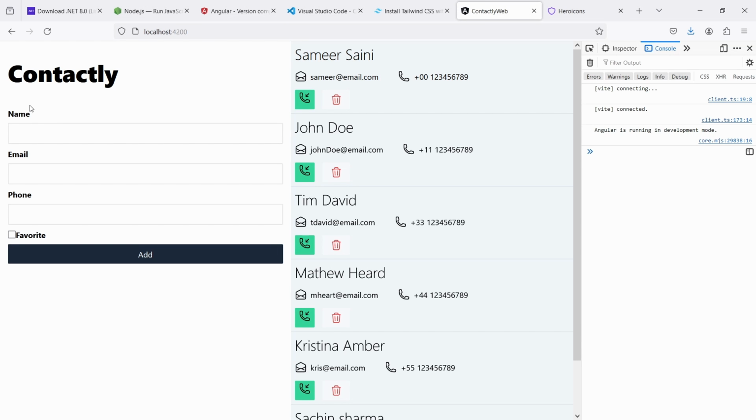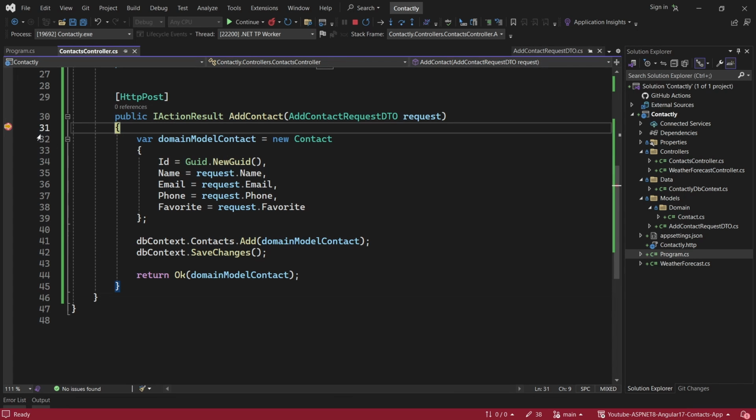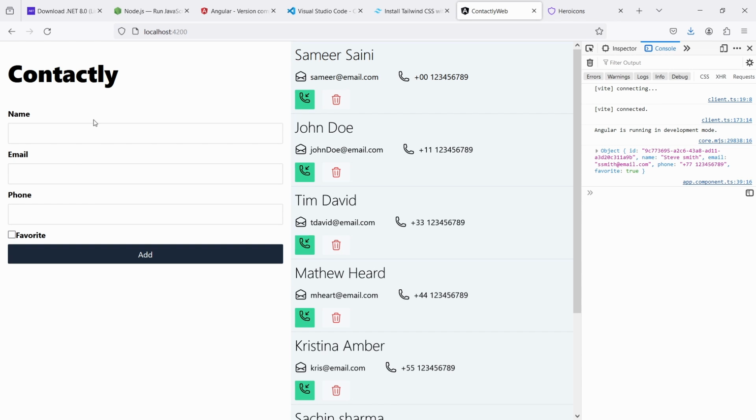Now our application is running, and I've filled some information in, and I'll click the add button. The add button basically gives the call from the Angular side to the API where I have hit the endpoint. I can now disable that and press continue. Now the call succeeded, because in the console you can see the object returned back from the API, and we get the new ID back.